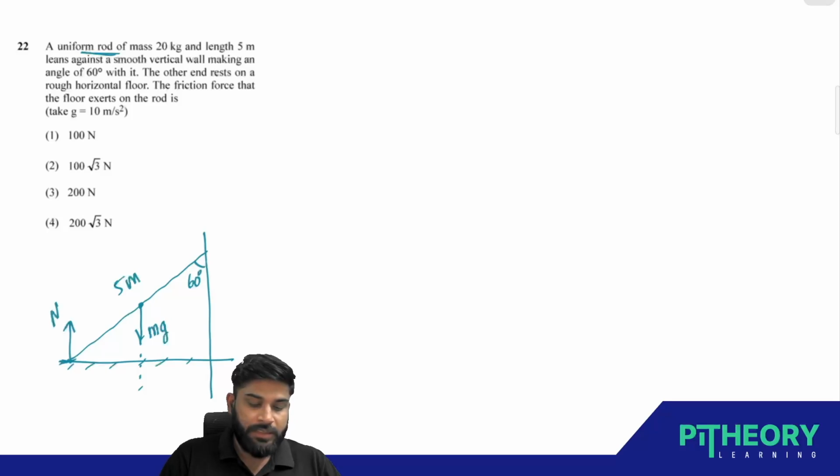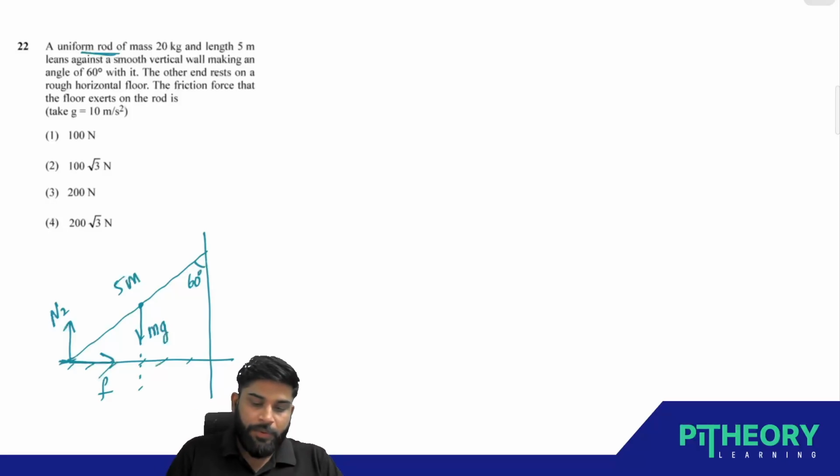How much is that? Let's say it is N2. I'm going to mark it N1 or whatever. I took this one. Now at the lowermost point, one more force will be acting. Which one will it be? It will be the friction. How will the friction be acting? Friction will be acting like this in order for the rod not to slide.